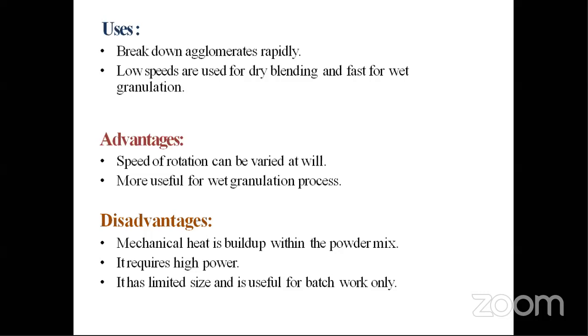Disadvantage: mechanical heat builds up within the powder mix because it is a blending process connected with a mixing vessel. During the process, if your RPM speed is high, some temperature is generated during the mixing process. If your product is thermosensitive or heat sensitive, these types of materials are not suitable for this mixing process.